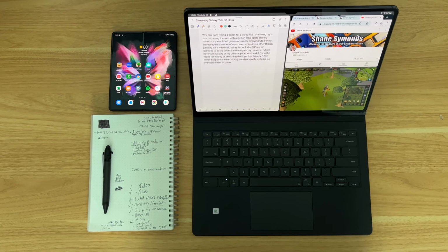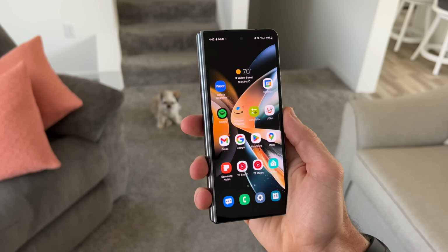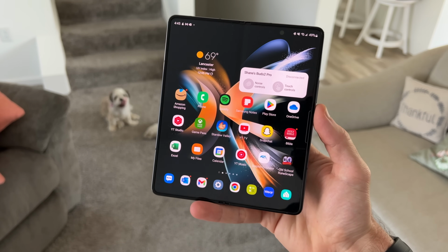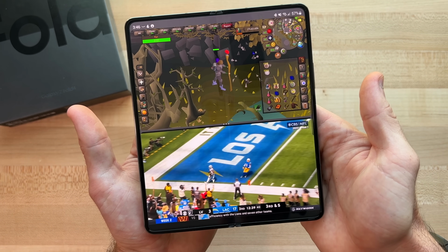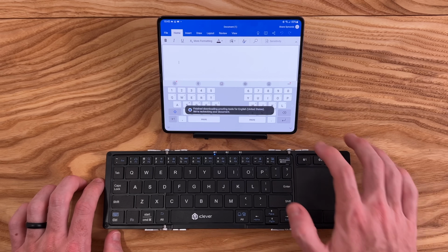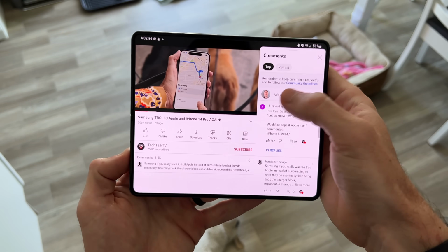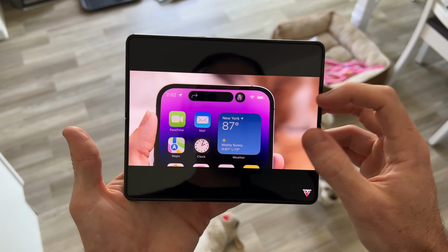As far as tablets are concerned, I personally find myself not using any tablet at all when this Fold 4 is in my pocket, as the more than sufficient 7.6-inch inner display is always an unfold away and greatly helps me do whatever it is I need to do or want to do at a moment's notice wherever I am, whether that's using the S Pen, jumping into Excel sheets or Word documents, watching content, playing games, or a combination of all of these at the same time. It has quickly grown on me and really makes you appreciate the capabilities of this device on a day-to-day basis.